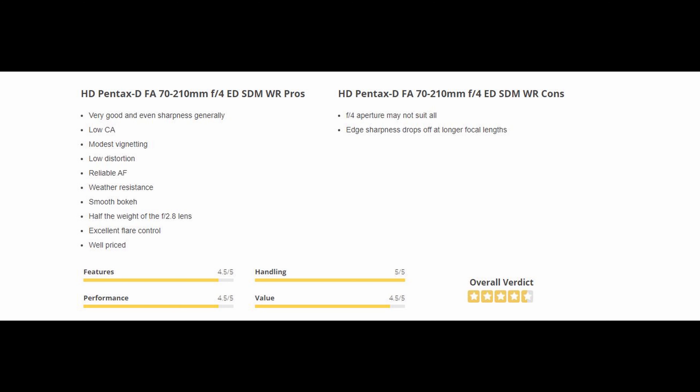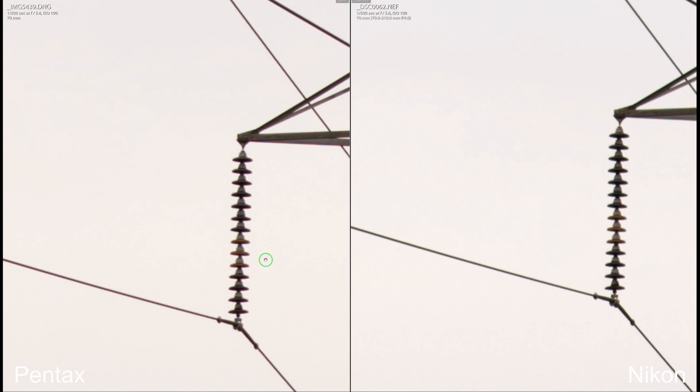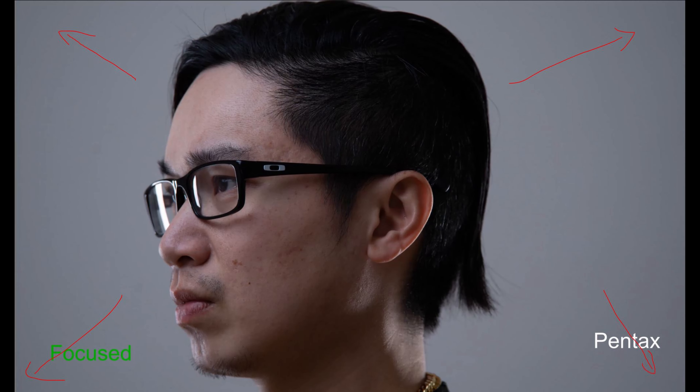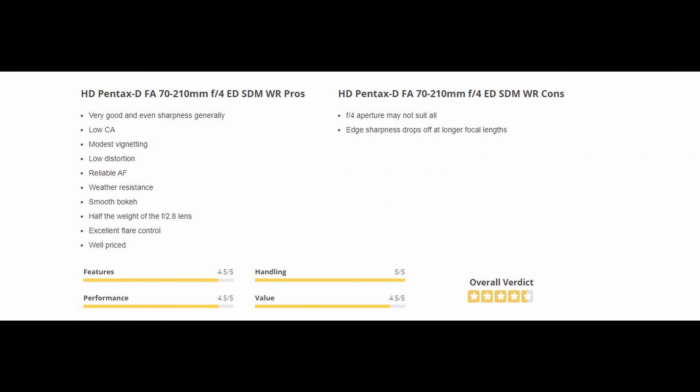Low chromatic aberration. I never even said this lens had bad chromatic aberration — it had chromatic aberration, it was not that much actually, it was very little. I did say that in my review. Next one is modest vignette. I don't really cover vignette on these long focal lengths because you guys could definitely notice there was not really much vignette in this lens, and you guys could probably remove it in post anyway easily. Next one: low distortion. Most of the time distortion will be in play when you're shooting at wide angle — I did not expect this lens to have any distortion problems from 70 to 210. That's just something I do not check, and if anything you could also fix that in post quite easily.